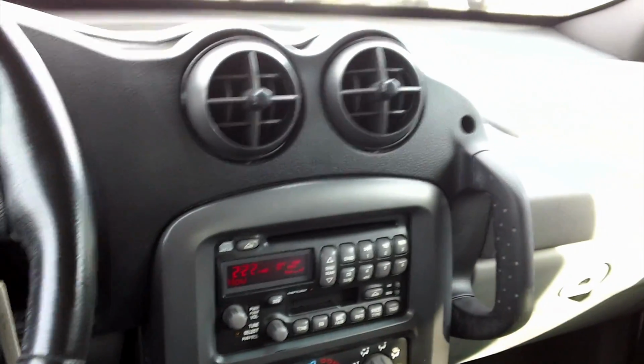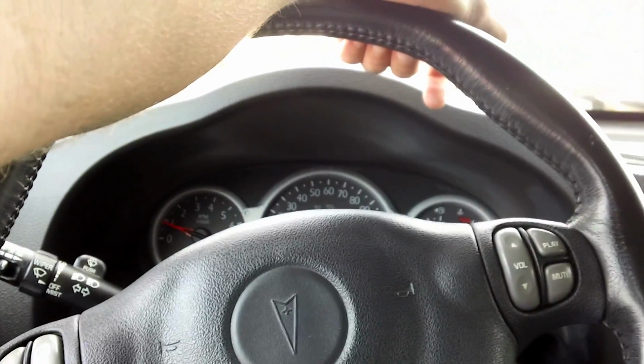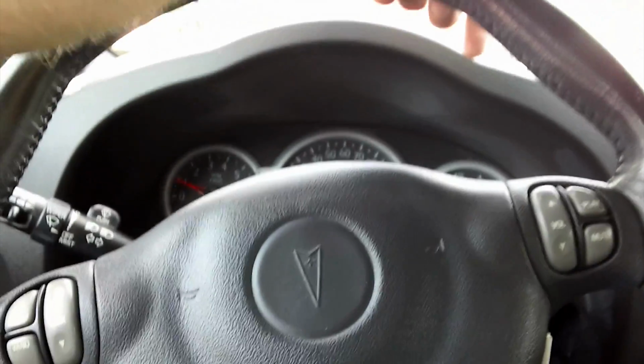So there are probably 2 happy owners out there, or at least somewhat. So I'm kind of hoping that I didn't piss off Aztek fanatics this time around. It is what it is. One of the biggest flops and one of the ugliest cars out on the road, and also not that reliable.